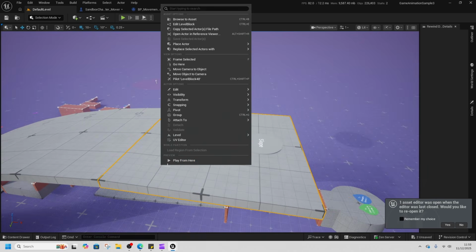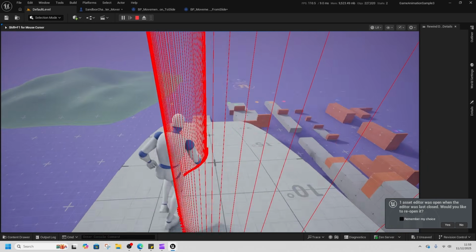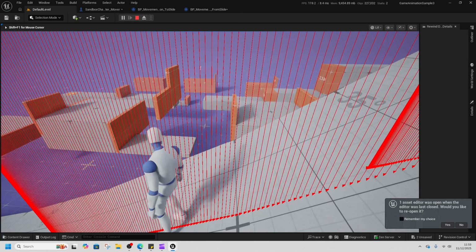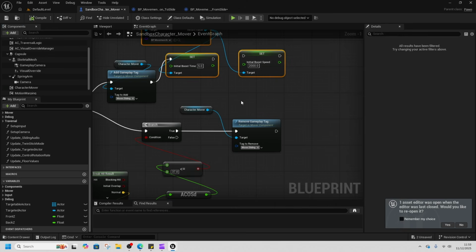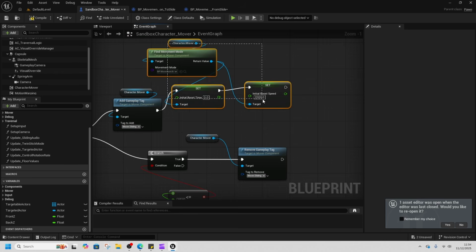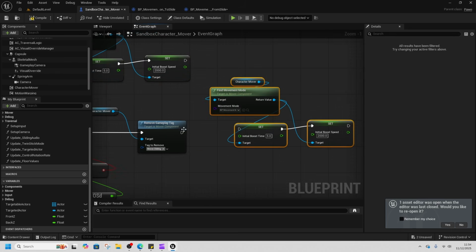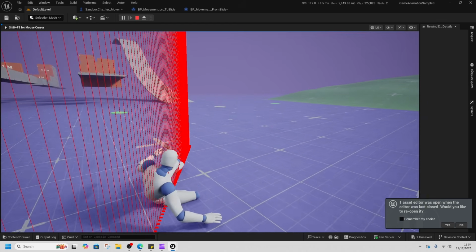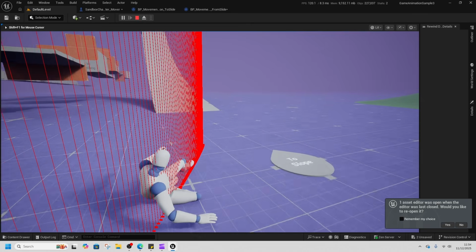So you should see it's like shoot down here. There we go. And then we don't want that to then be, didn't even connect this one. We don't want that to then be the same when we remove the gameplay tag. So we're going to remove the values. We're going to make them 0.2 and 800 when we stop. So that then when we're sliding on the floor like this, from our normal, it's just the normal slide that we have.